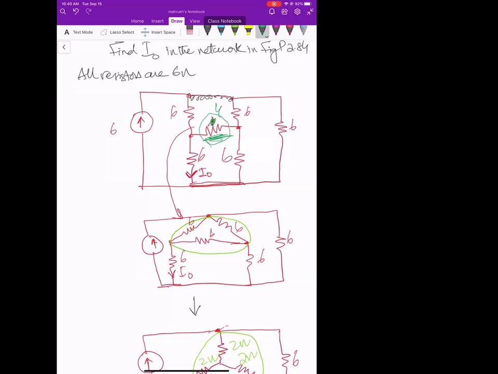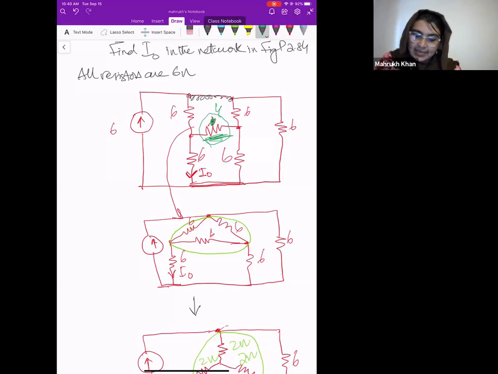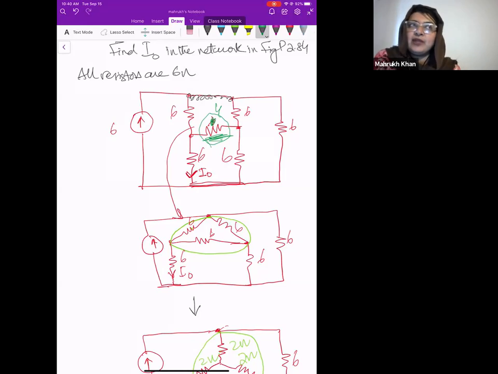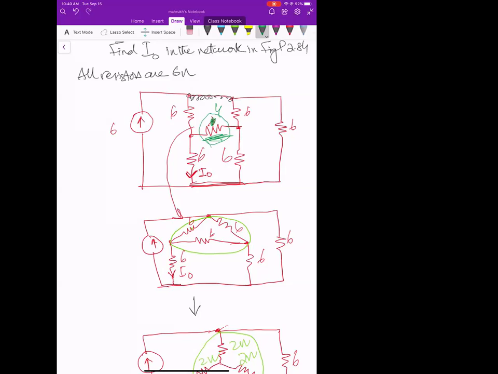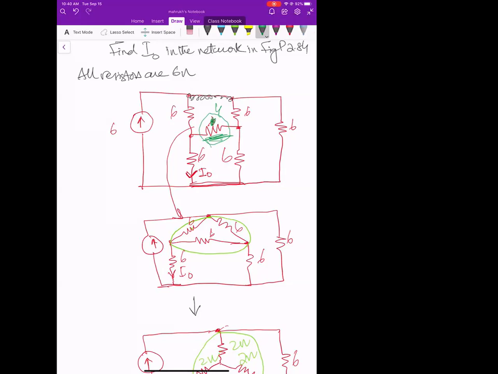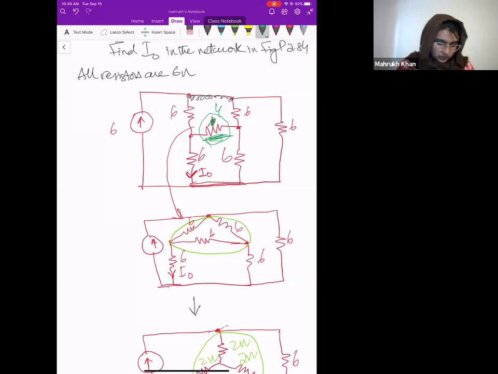So it's up to you. I will not stop you or say you cannot solve it like that. You can, unless in the question I mention that you must use a particular method. You can solve it using any method. My idea is to provide you the tools or the ways to solve the circuit. But if you think it can be easily solved using another method, you can do it. Okay? I just wanted to show how you can apply delta Y transformation. Okay, so that's about it today. I just thought that I should not take more time.